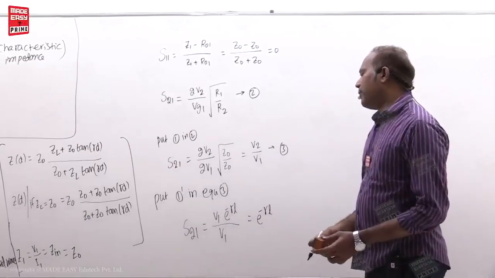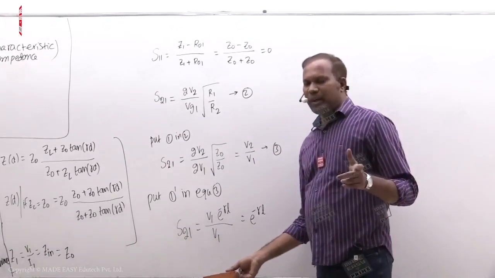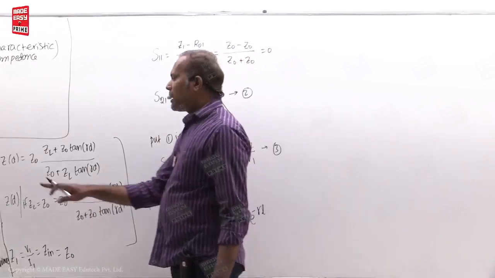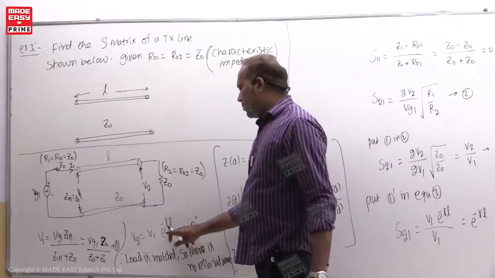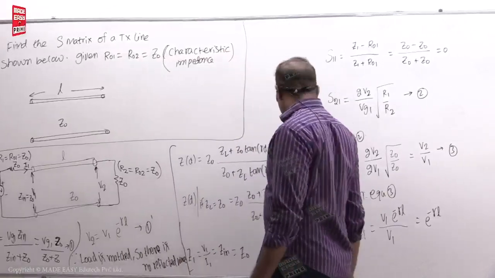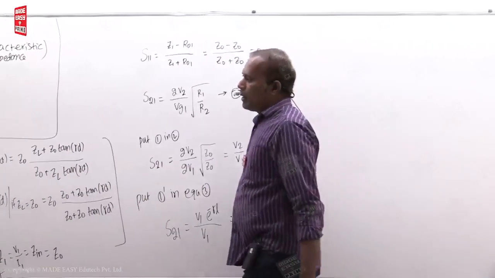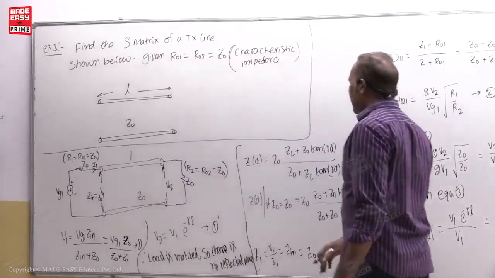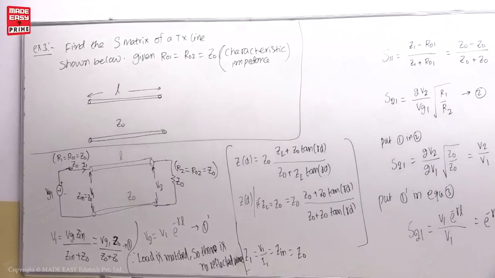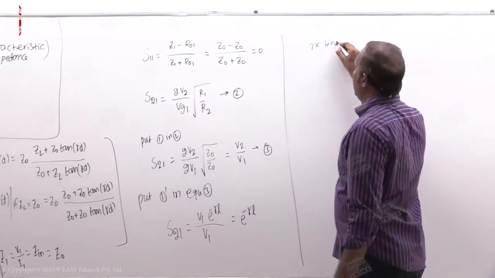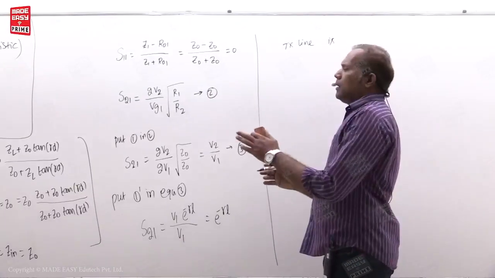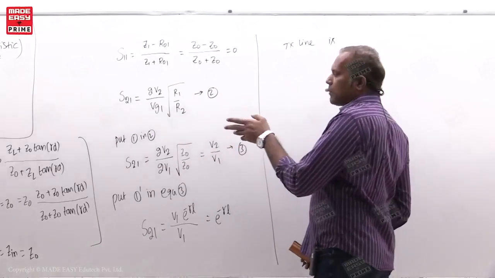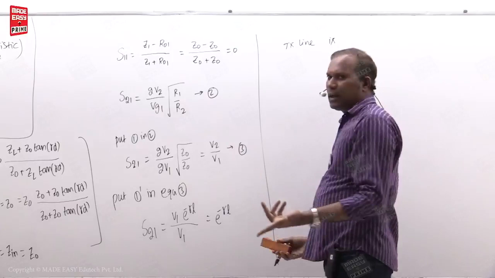So actually what is the meaning of S21, theory statement wise: transmission coefficient from port 1 to port 2. While transmitting, it experiences the e power minus gamma L term. So that's what you got. This transmission line is also reciprocal and symmetric, so no need to calculate other parameters. This is a transmission line, because you may take that side as input 1, or this side as input 1, no problem. Then whatever is transmitted from that side to this side or this side to that side, it will be the same.